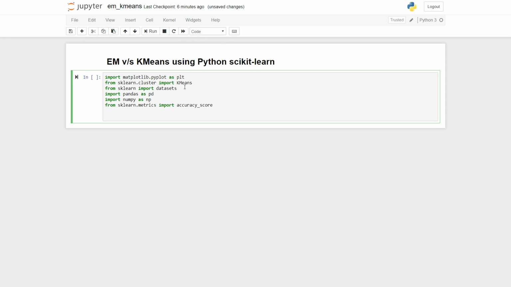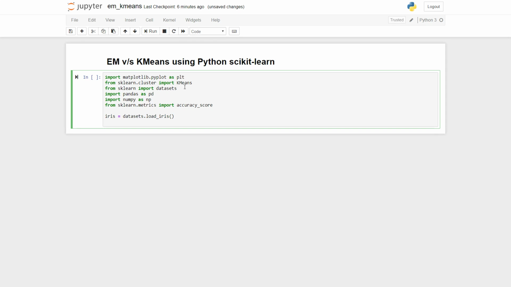For this implementation, we'll be using the iris dataset. So we'll say iris equals datasets.load_iris. The load_iris method is going to load the iris dataset into our variable. This returns a dictionary that contains the data and the target values.